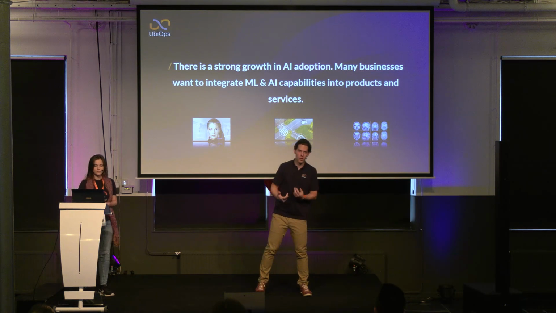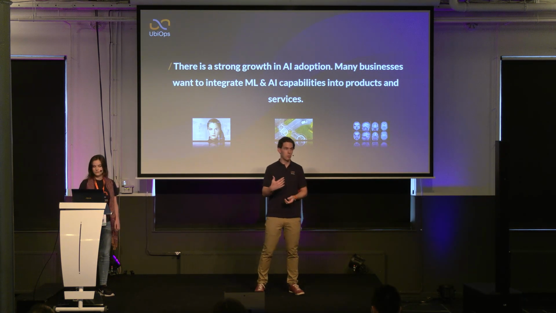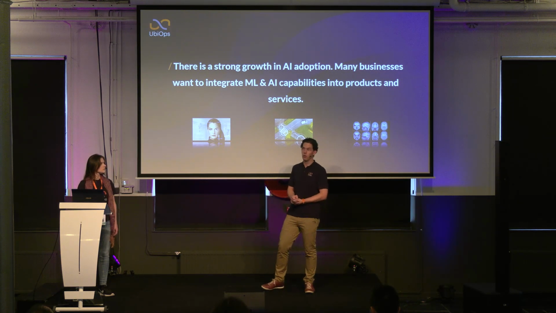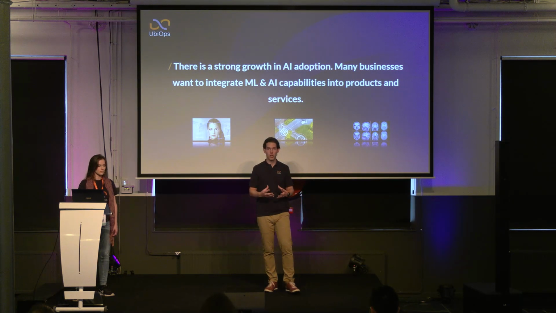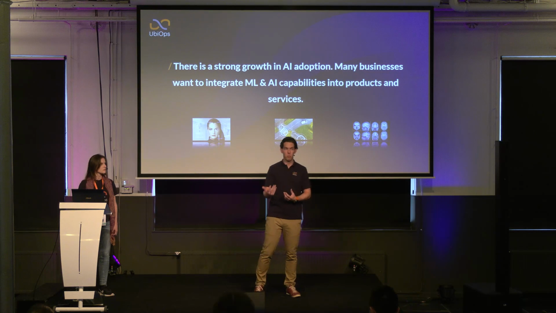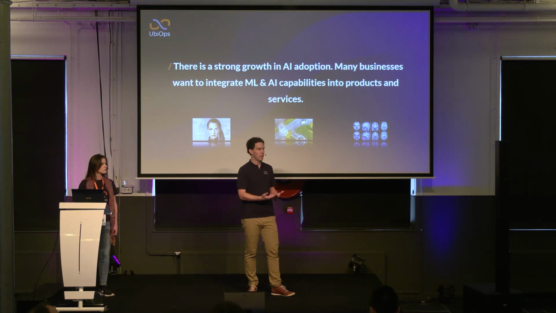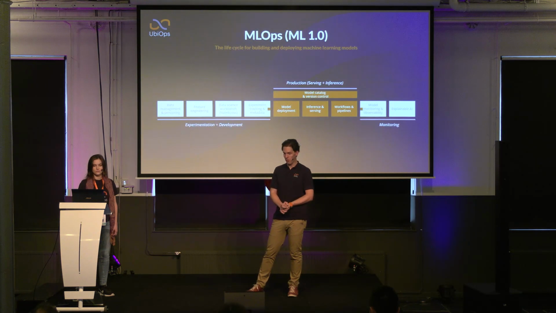All right, let's start with a quick intro on what we're talking about here today. Currently, as you know, there's strong growth in AI adoption, and especially now LLMs and GenAI and more off-the-shelf models become available. There are many organizations and businesses, maybe like yourself, who are looking at how we can integrate these machine learning and AI capabilities into products and services. Developing a model is one thing, but actually deploying it and turning it into an actual product, that's what's exciting, and that's also what's going to solve problems now and in the future.